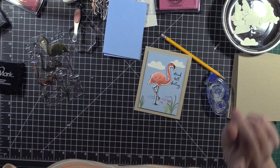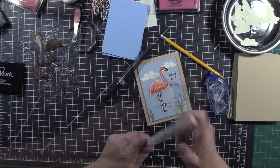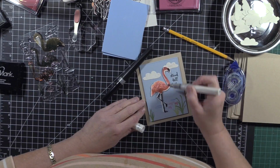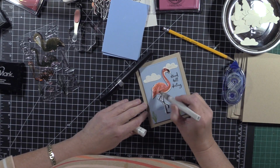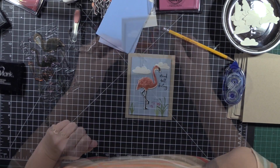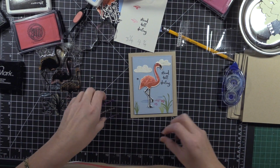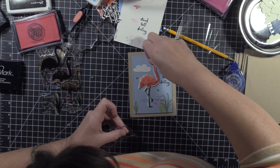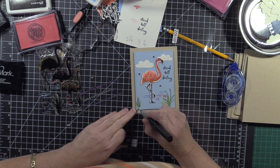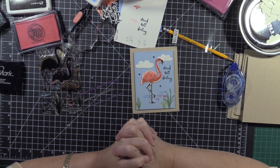That's number one. But I'm going to do this cloud with my Spectrum Noir. I'm going to do this one with my Wink of Stella. Just since I said Wink of Stella. And there's even more glam-maliciousness for Mr. Flamingo here. Stand tall, darling. And that's card number one, almost. The water, the shimmer too. A rhinestone there, a rhinestone there, and a rhinestone there, because odd numbers are better. The grass needs to be glittery too. I don't know why, I just think it does. I'll be back to show you how I finish all the rest of them.